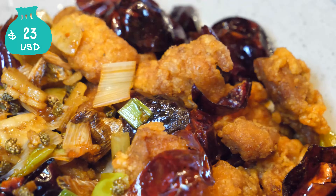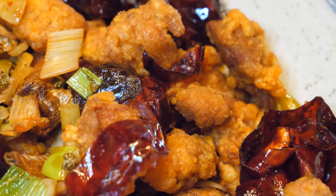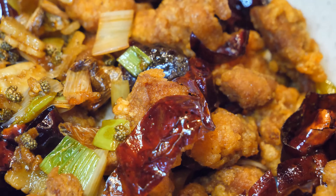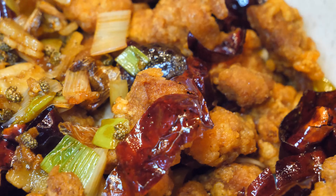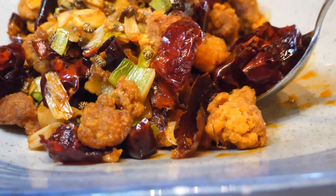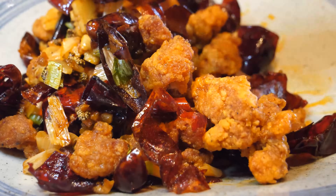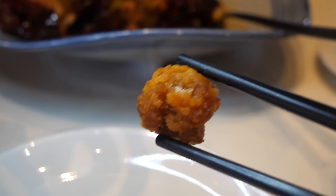The mapo tofu here is supposed to be exceptional. I'm always curious to see who can make a traditional dish that's been around for over a thousand years and make it even better without turning it into some fusion thing — and apparently that's what they did here. I feel bad I'm wearing this casual shirt — I spilled bubble tea on my nicer one. If you do come here, dress nicer than this. There are usually two ways to make this dish: one is without breading on the chicken, and this one is breaded first, then fried. You can see the peppercorn, chili, scallions, garlic all over it.